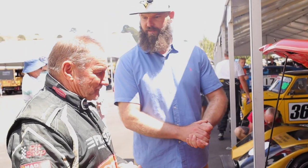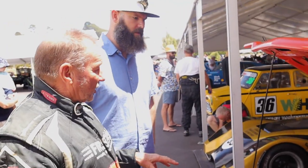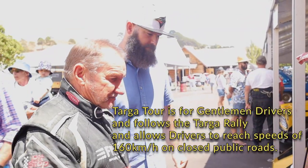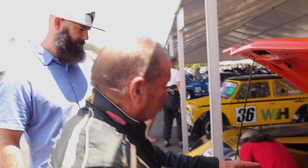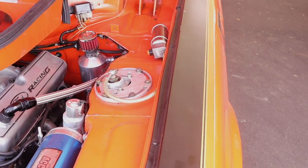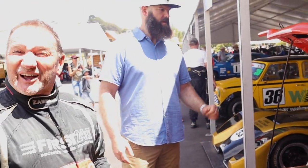What have you done with the suspension on this car? I bought it like this, actually. The previous guy bought it for Targa and spent a lot of money on it. It's actually won Targa for us many, many times. It's got coilover shock absorbers — these remote canister shocks with bump and rebound adjustment. It's a pretty clever car and I love it.